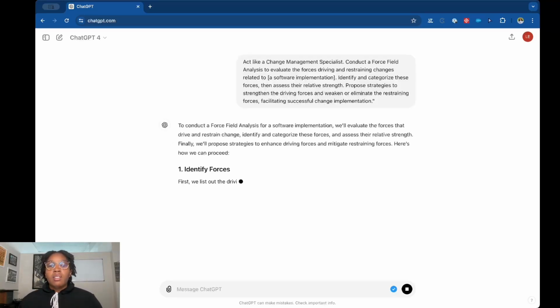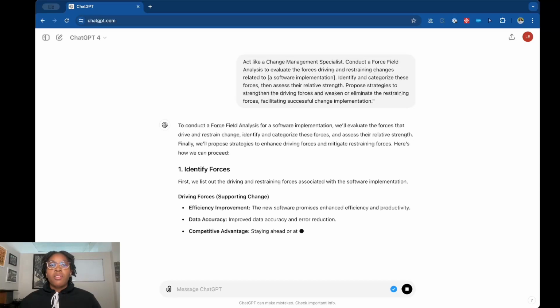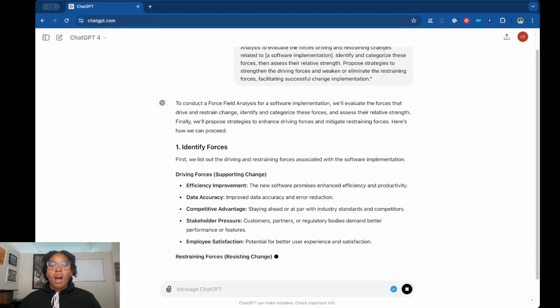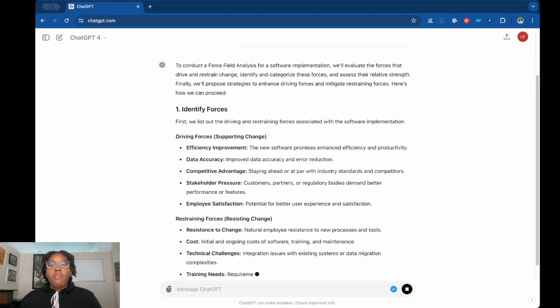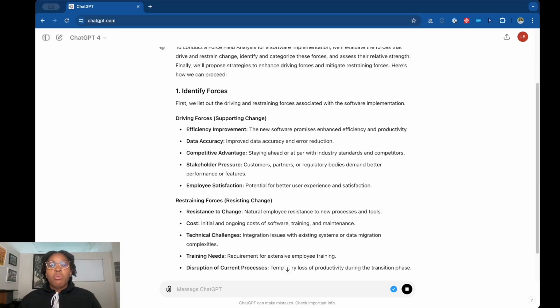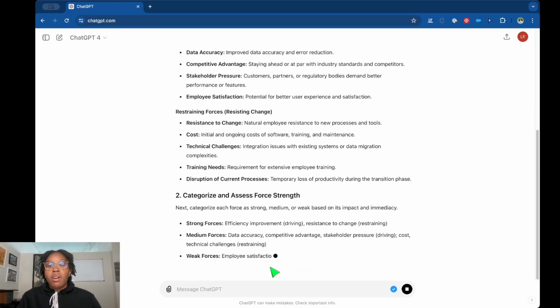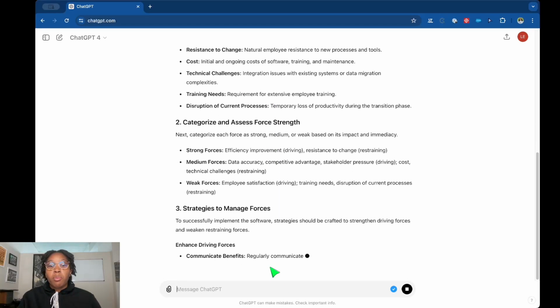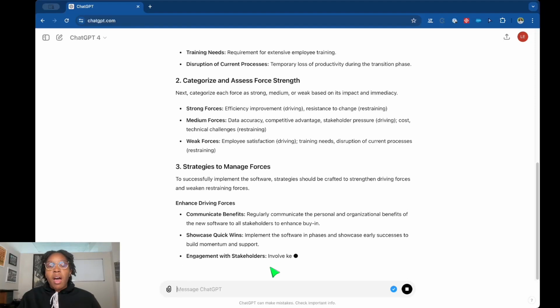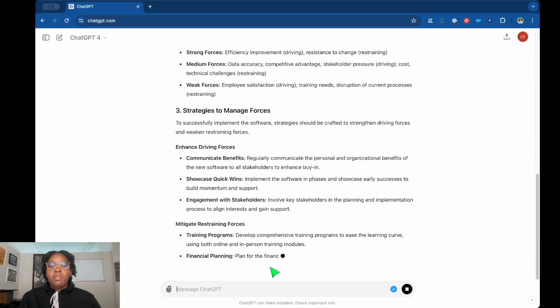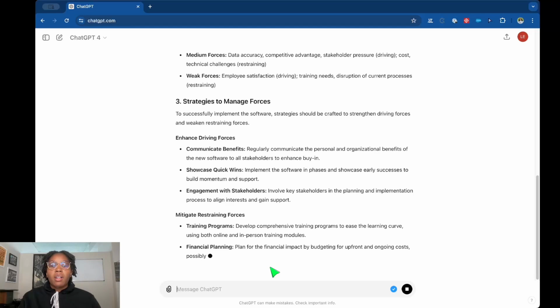Force field analysis is going to help us understand the different driving forces of our project and how we can respond to them. So I find this very useful as we go into projects that we might not have a very high familiarity or comfortability with the requirements that we have, and this gives me a way to get ahead of some of the things that may impact my project.